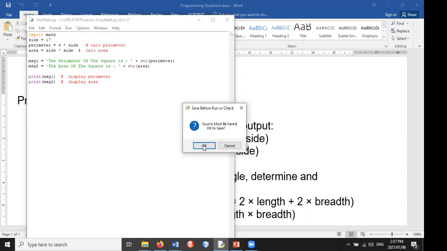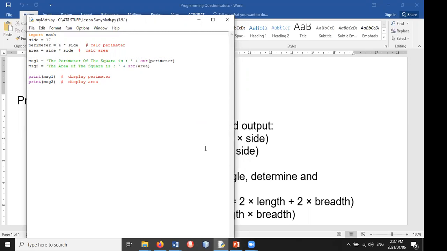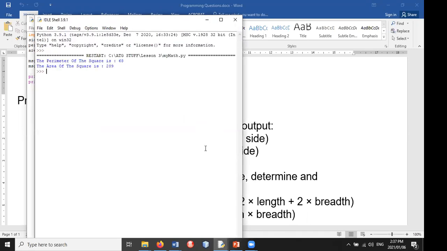Which is not a very good way of actually doing it, because imagine a person that's using the computer and they don't know programming, they don't know Python like you know. So how would they go and work it out for different things? Remember, whenever we write a program, it must be a general program. That means it must not only work for a square of length of side 20, it must work for any square at all, right? So right now, each time we have to go physically change it.